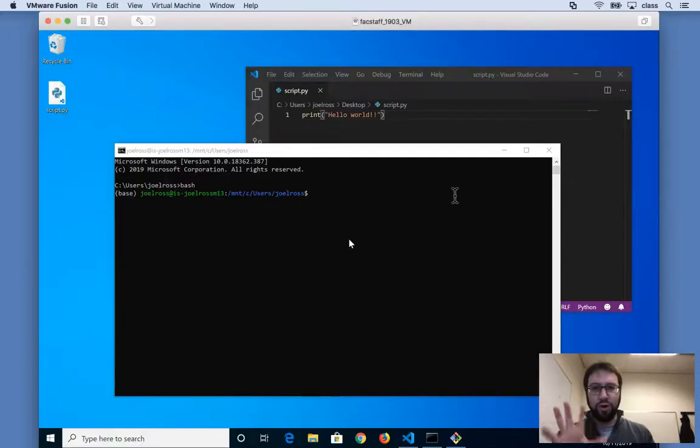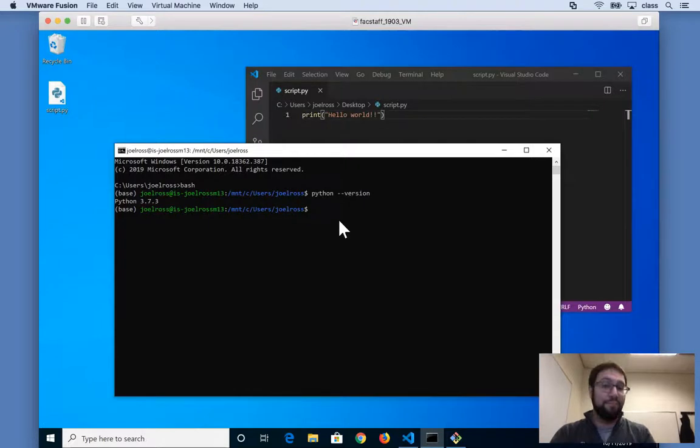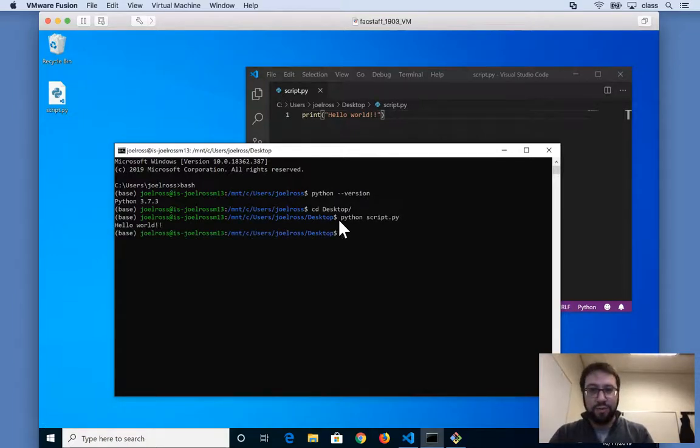All right, so running a command line script on Windows works pretty much exactly the same way, assuming you have everything set up correctly. So I'm going to show you on my Windows machine here. Again, assuming you've got everything installed and working correctly, using something like the WSL, you should be able to run python --version to indicate that I have Python installed, everything's up and running and ready to go. Because my script file is again on my desktop, I'm going to cd into my desktop to where that file might be, and then I can use the exact same command, python, and then the name of the script file, which in this case is again script.py, in order to execute my program and be able to see that running and again get my hello world.